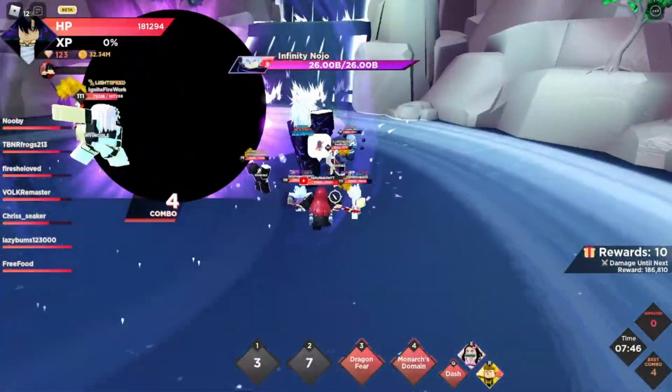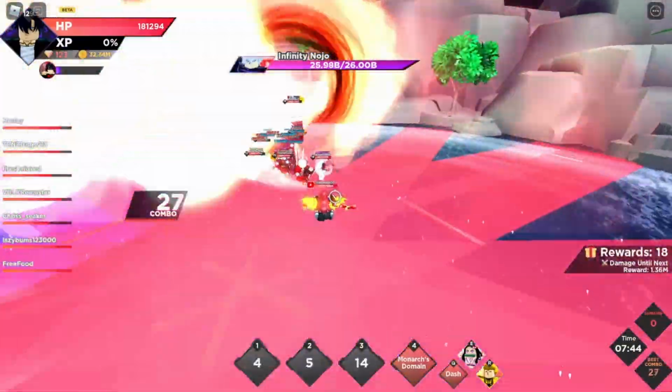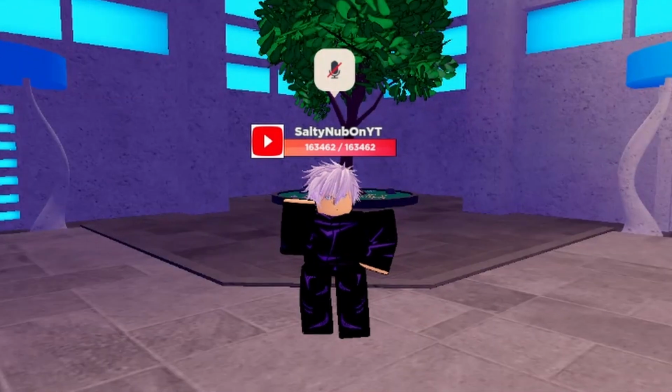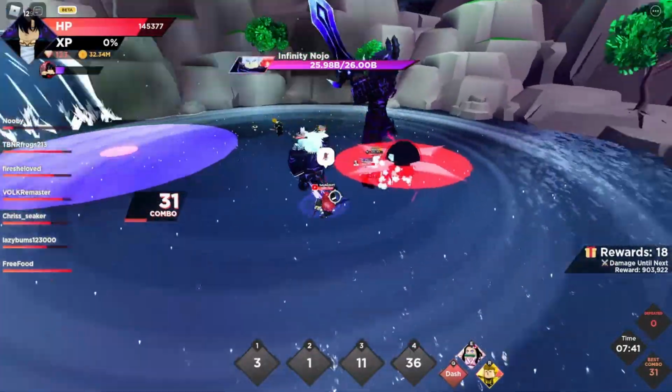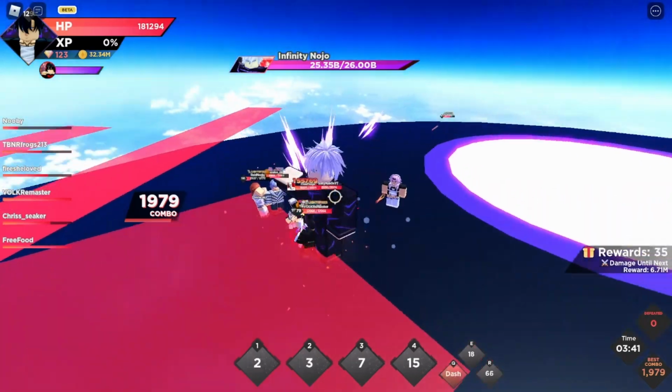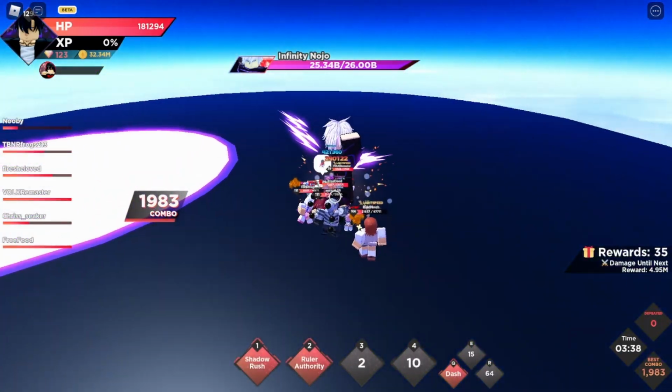This raid is very similar to the Combat Titan raid from an earlier event, in the sense that he has an enraged mode. But that's where the similarities between the 2 raid bosses end. While the Combat Titan raid's enraged boss mechanic lasts for a minute or so, Infinity Gojo's enraged mechanic lasts for the latter half of the entire raid.